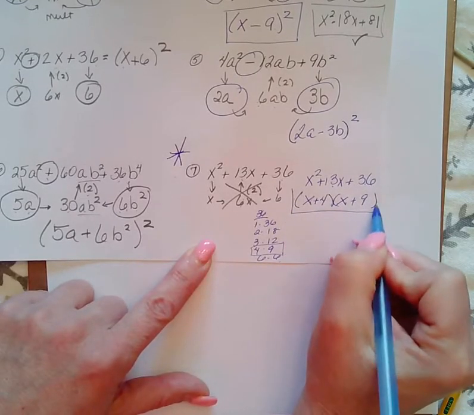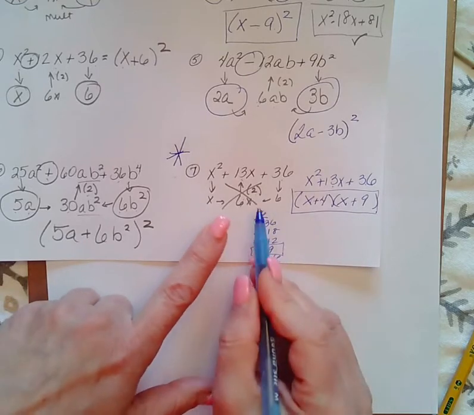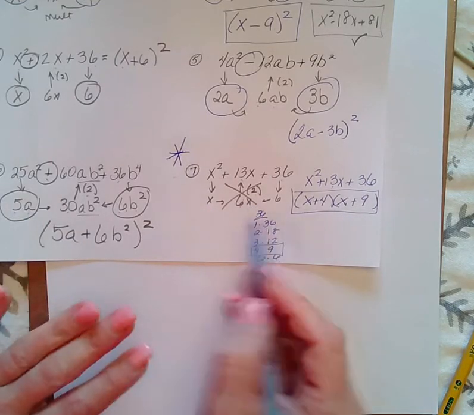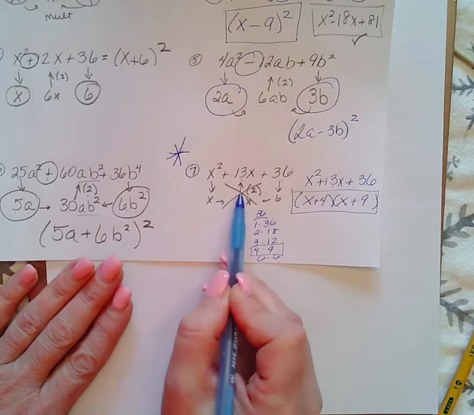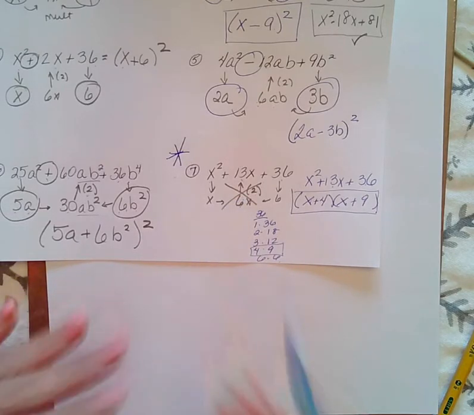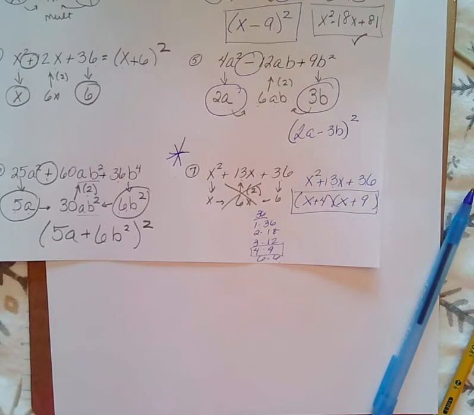So he can be factored. It's just not a perfect square. So just know when this method doesn't work, it tells you it's not a perfect square. And for the simpler ones, I would try another way.